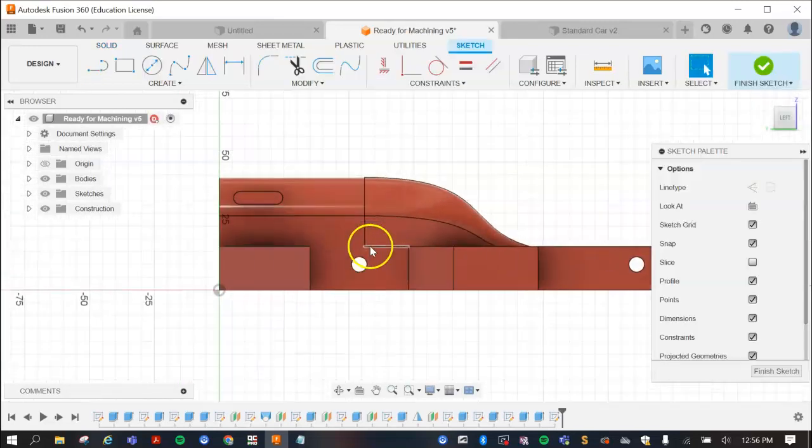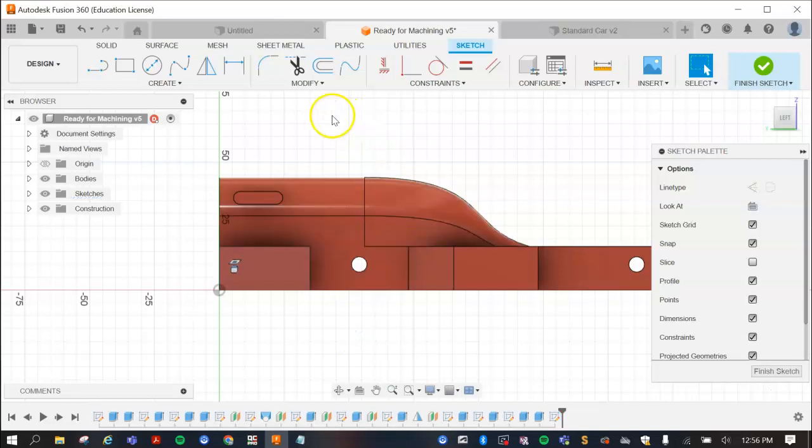Okay, and then what we're going to do is find the dimensions for your axle hole. So for example, we're going to go dimensions, go from the back of the car to your wheel. Now see how I can't select the wheel at all? Oh, the axle hole, sorry. Alright, I'm going to hit escape.